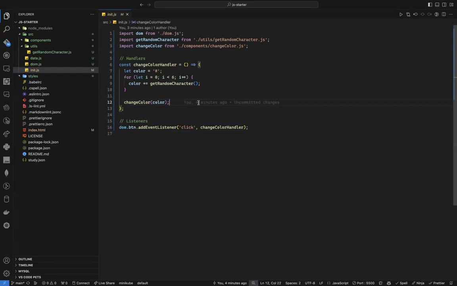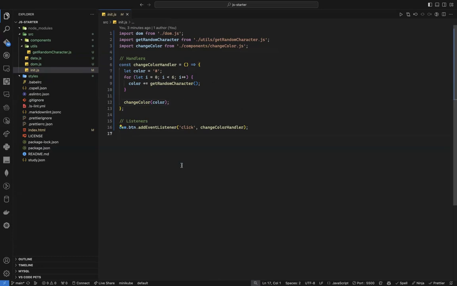On line 7, color. Yes. On line 9, we have this variable and we assign this variable to the function. Yes. And why do we still have this hashtag?